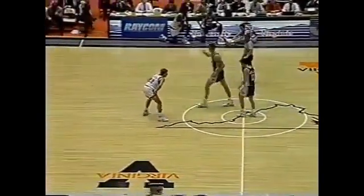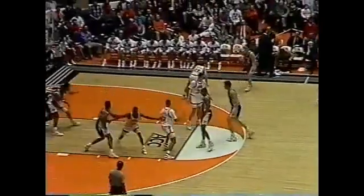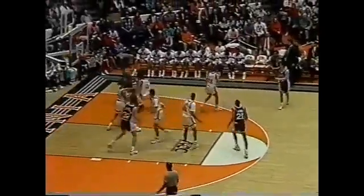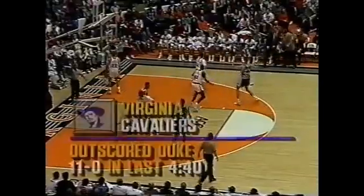Bob, is it just me? I don't detect very much intensity on the Duke end of the court, particularly on the defensive end. They're not really working very hard on offense. That intensity just doesn't seem to be there defensively. There's Hill drawing the foul on Oliver, first on Anthony. In fact, the way the game was going, Dan, I got the feeling that Mike just used one of his 3 precious timeouts to even regroup at this early stage of the game. The Blue Devils look very tentative. Jeff Jones has to be very pleased with the way his team has played. 15-4 Virginia and 13:39 remaining in the first half.